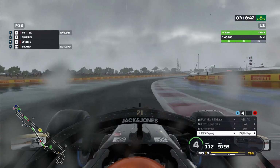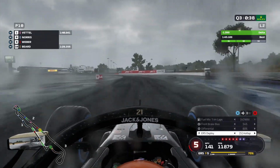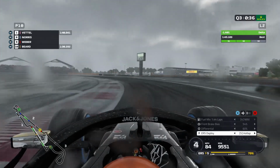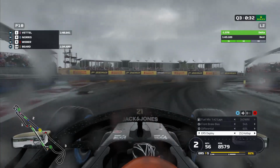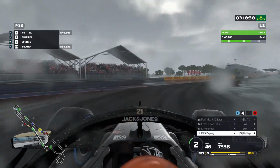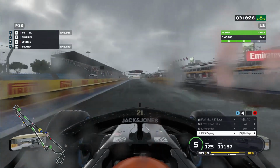We would latch onto P10, a couple of tenths ahead of Devon Butler there, and you can see the only real surprise from that session was probably Charles Leclerc not making it through at the end of the day. But that would mean we'd be into Q3 for the 5th time in a row in the HAAS Road to Glory career mode here. So really, qualifying Q3 should probably be almost expected now in this series. We have really been on a good run of form here.